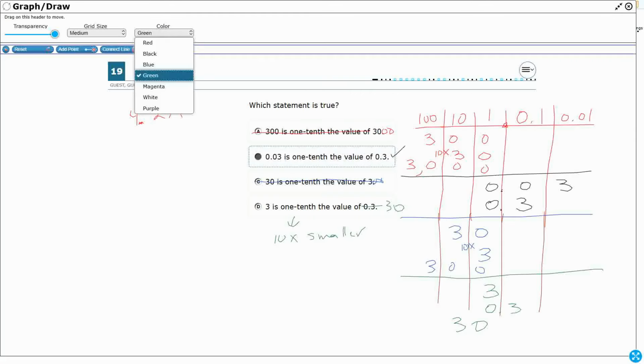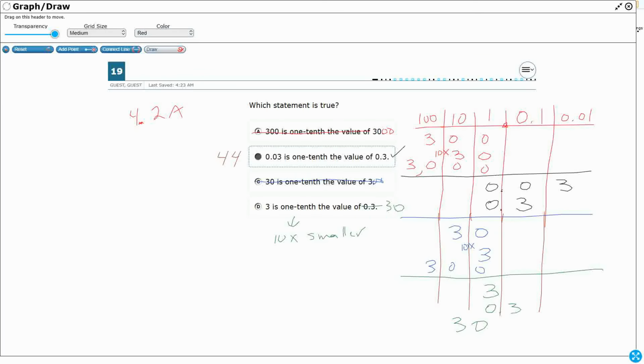How did we do? Well, this is a supporting standard that sometimes does not see enough time. Only 44% of our students got this correct. And look at our answer selections here. 25% chose D, 18%, 14%. We know that 1/10 goes with 3 and 3/10. The problem is they need to be flipped. So I would suggest using a place value chart here to keep that in mind.